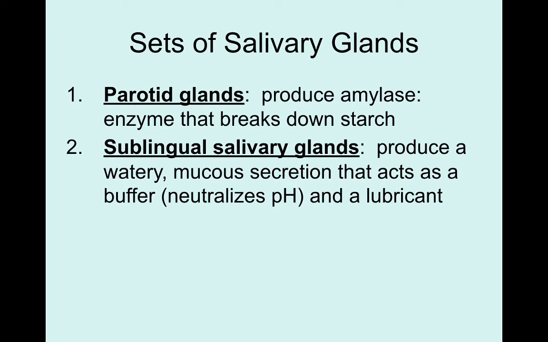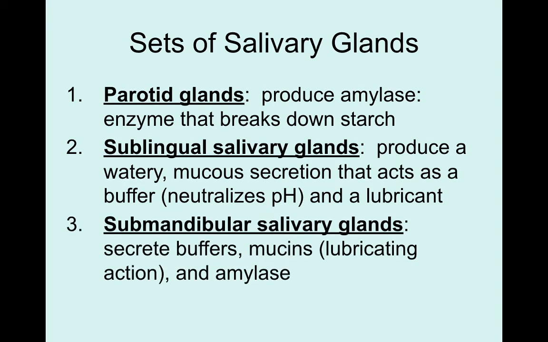So we're going to see a lot of mucus being produced in our digestive tract. It acts as a buffer. And what buffers do is they help to neutralize acids. They help to neutralize the pH. So if you're taking in anything that is acidic, which a lot of our foods are, then that mucus helps to buffer that pH, make it more neutral. And then if you're taking anything that's very basic, which most foods are not going to be, but if you do, then again, that mucus acts as a buffer to help neutralize that and bring it more to a neutral pH.